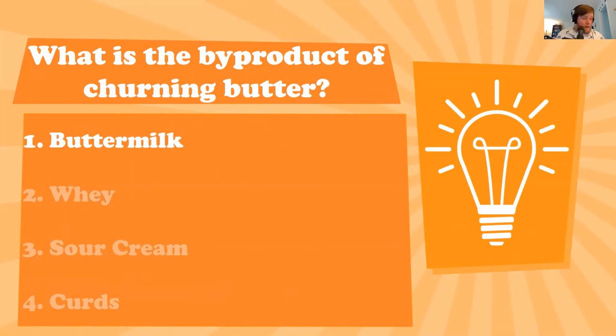Fun fact about me: I used to work at Plymouth Plantation, and I would put on a voice and sound like this, and people would often ask me about butter making. I would have to tell them we're in 1624 and don't have any cows yet that can make milk. And they were very disappointed that I did not have butter churning for them. And I would then tell them that as a pilgrim, I am most disappointed with the lack of butter as well.